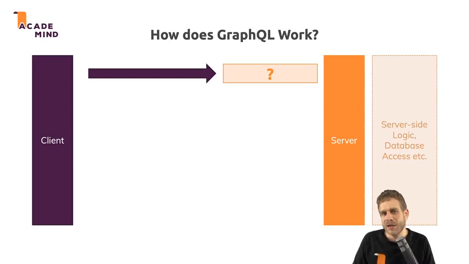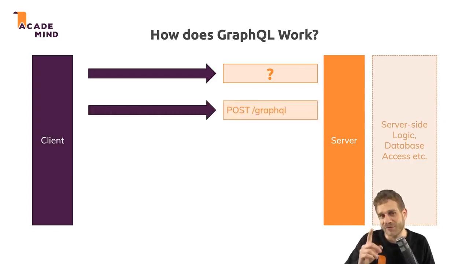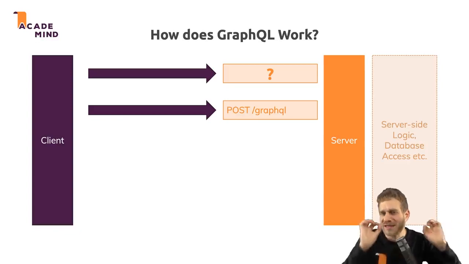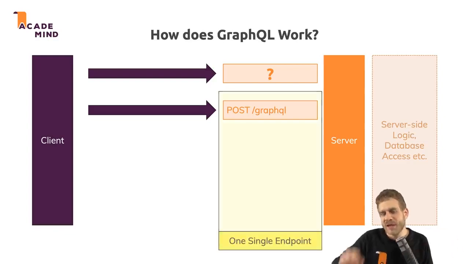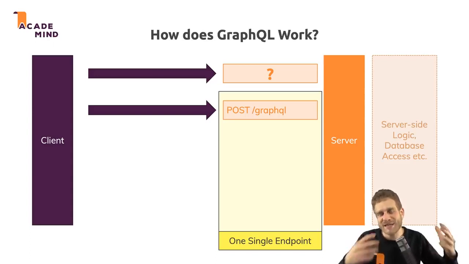With GraphQL, you always send a POST request even when you're getting data. That is super important and something that can be very hard to get initially when you come from the REST API world. But you always send a POST request to one single endpoint, /graphql typically, but you can name it whatever you want. So you have only one single endpoint, /graphql, with a POST request. And the reason for sending a POST request is that GraphQL basically exposes a query language to the frontend.